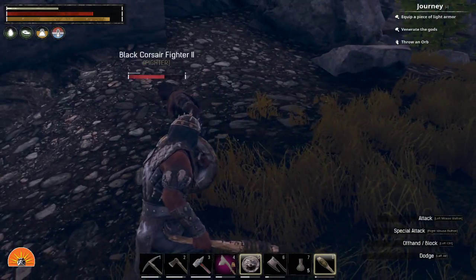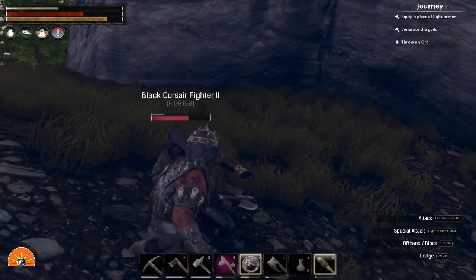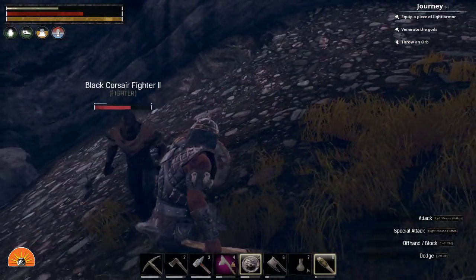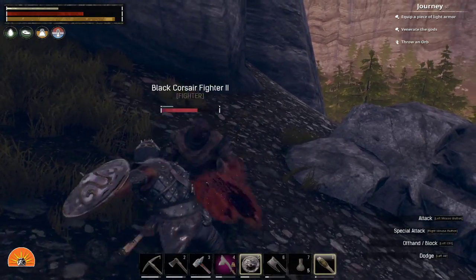It's weird that they're called Black Corsairs. And they're saying for the North and welcome to Valhalla and all that crap. Because aren't Black Corsairs pirates?